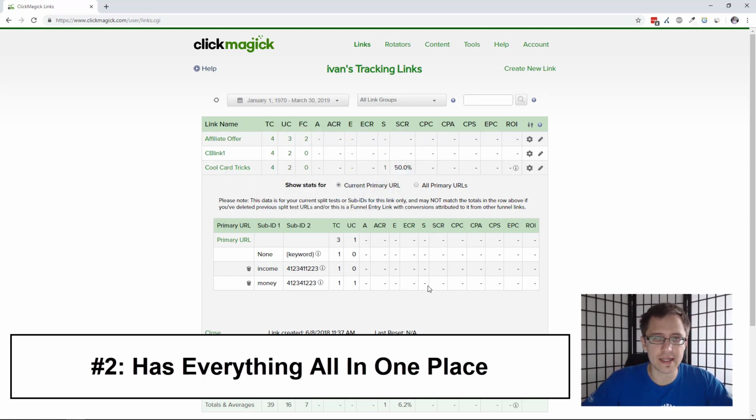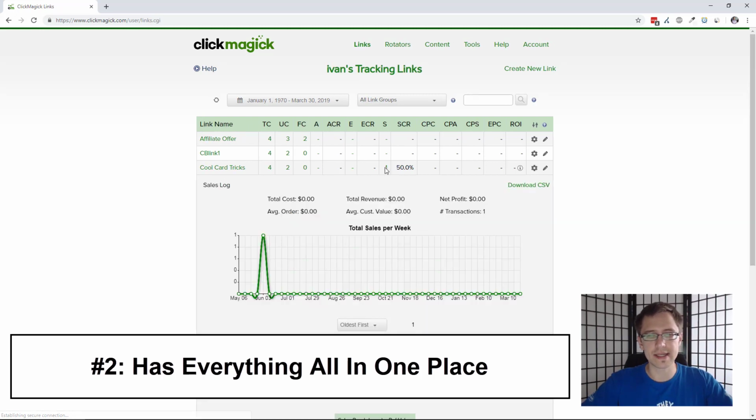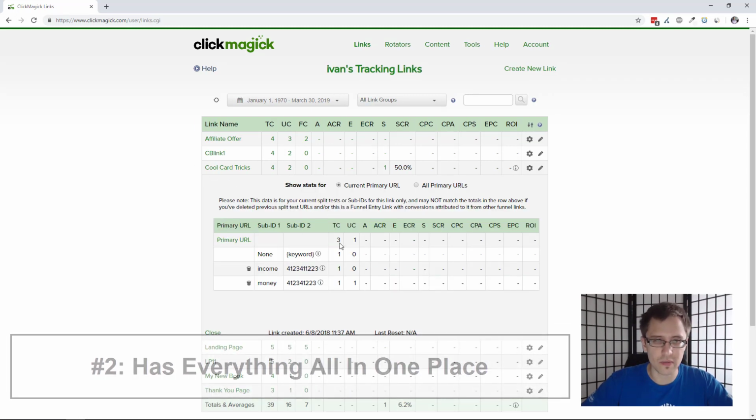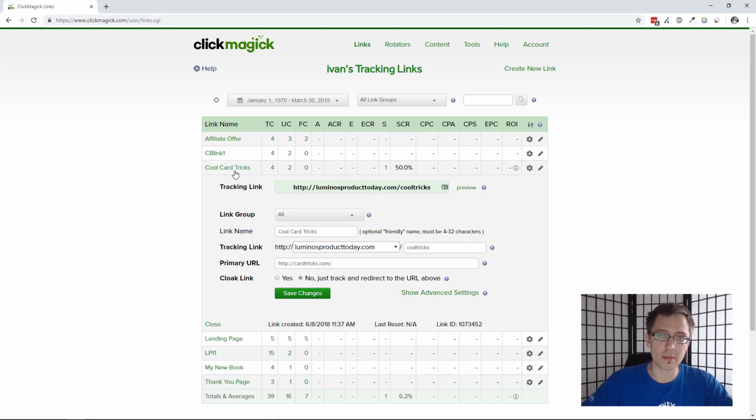And of course, if you see the sales, they'll show up there. Or you can click on sales here. And again, you can see detailed information and you can see your sub IDs here. Okay. In this case, the sale didn't come from a sub ID, so you don't see it here, but you would based on this information here. So that's reason number two.